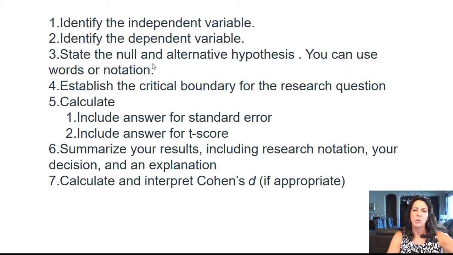So in part 2 of your homework, you are required to go through all of these different steps for a research scenario. You're going to identify the independent and the dependent variable, the null and alternative hypothesis. I'm not going to even read all this. We'll keep coming back to this. So I'm going to give you a study, and then I'm going to identify the independent variable and the dependent variable, and then I'm going to talk about the null and alternative hypothesis.